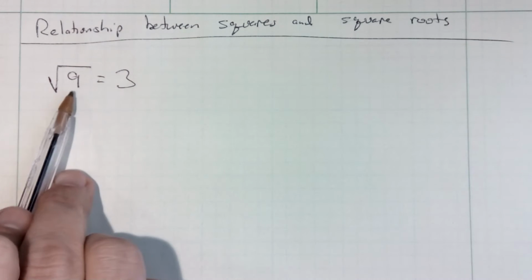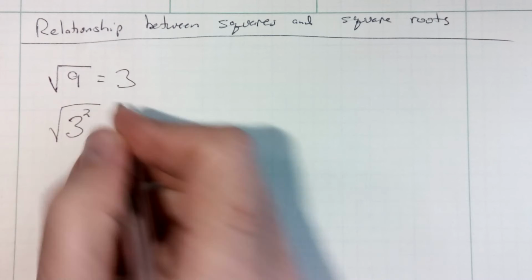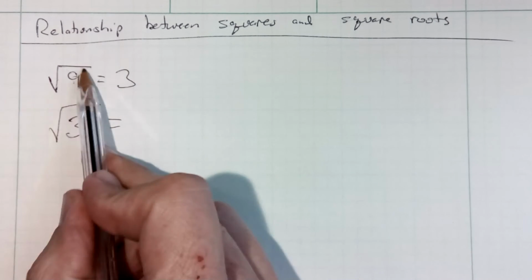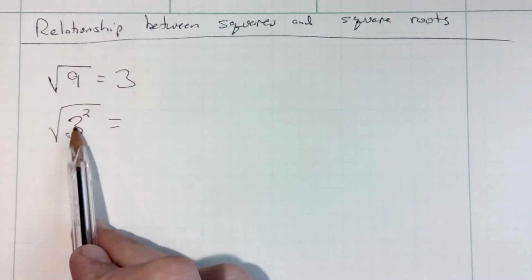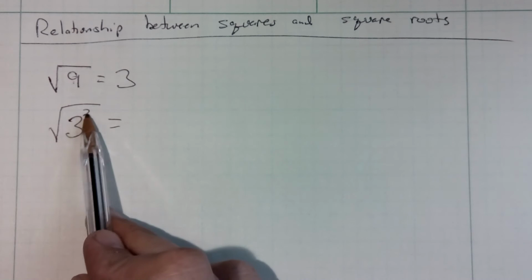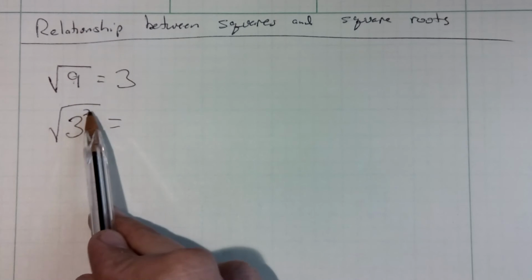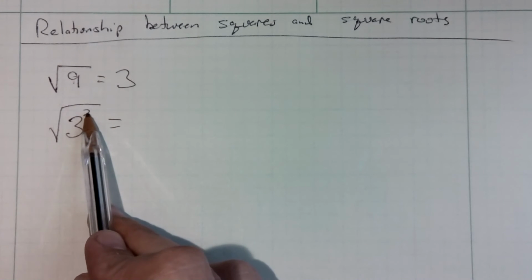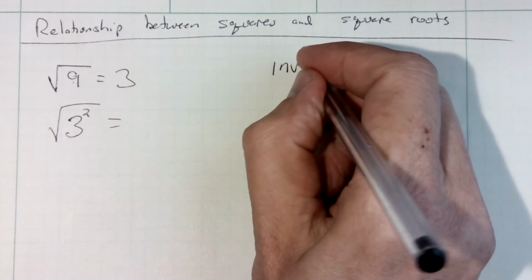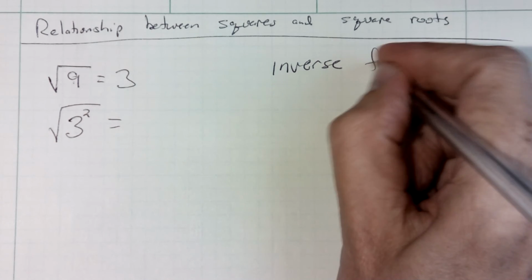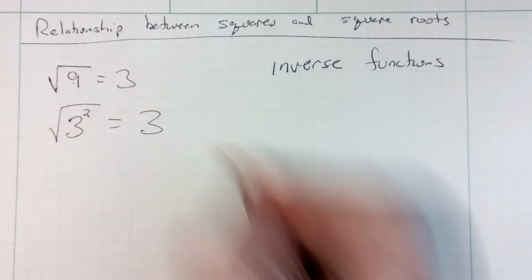Well, 9 can be represented as 3 squared. And so I could write the 9 under the square root symbol as 3 squared, and then I'm square rooting it. Well, think what the solution is. This number, 3, times itself, or in other words, squared, gives me 9. So if I square root the 3 squared, the square root and the square are inverse functions of each other. That's their relationship. They're inverse functions of each other, which means they cancel each other out, and I'm left with 3.